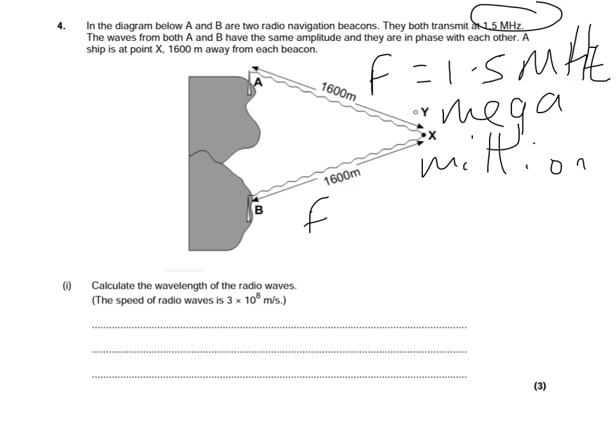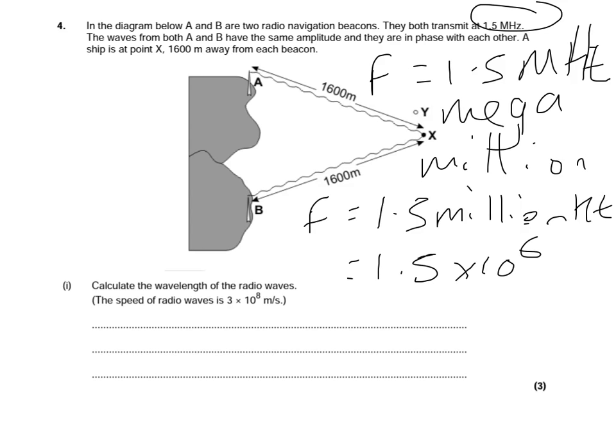So our f equals 1.5 million hertz. You can leave it as 1.5 million if you want to and work it out through there, just remember to add a million on to the next bit, or you can basically say that that is 1.5 times 10 to the 6, or you could write it out as 1,500,000 hertz. There we are. So any of those is equivalent for the frequency.